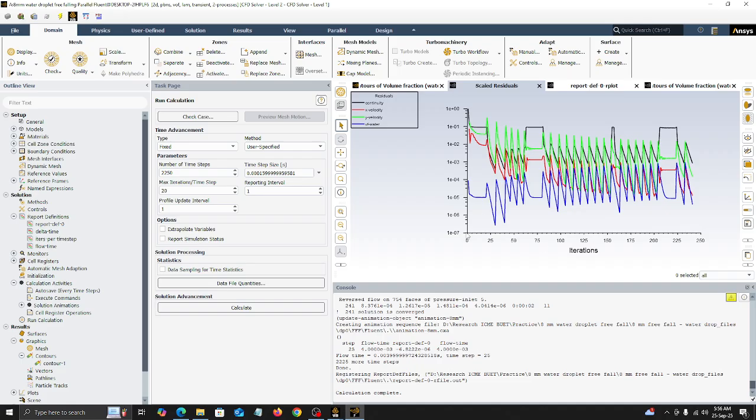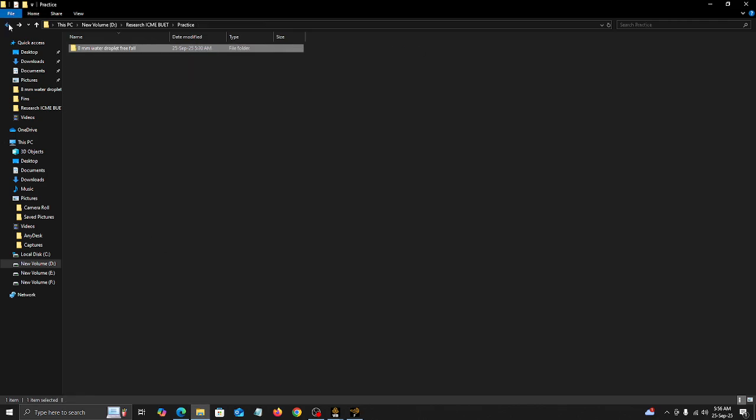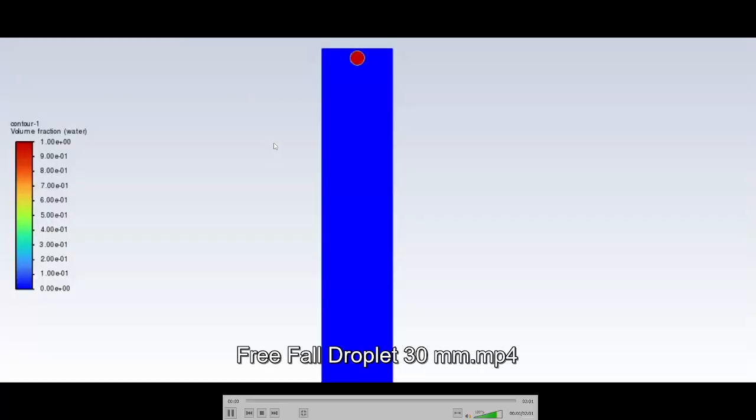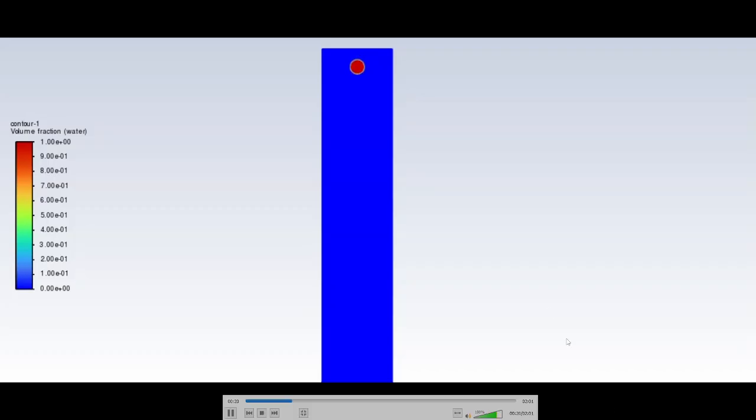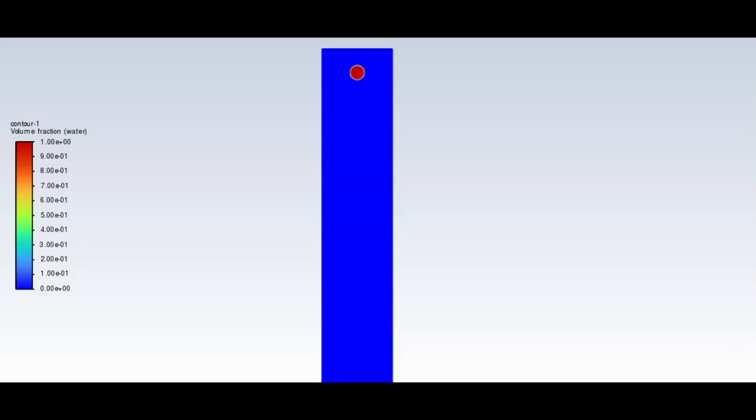Okay, after solving this, we'll get an animation like this. This animation is for a 30 millimeter water droplet with a domain height of 5000 millimeter and width of 150 millimeter. For your case, the animation will come accordingly.